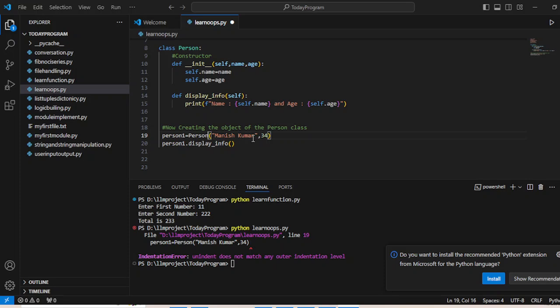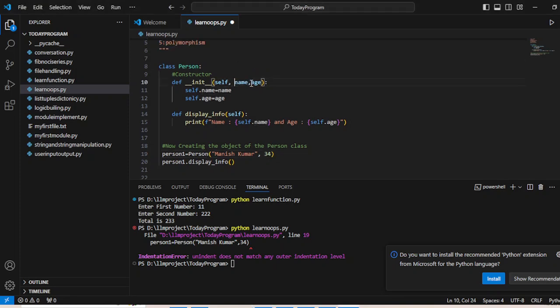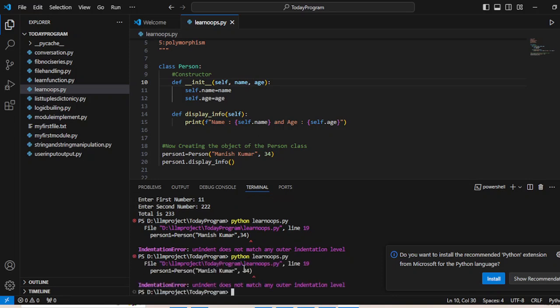I have declared the first parameter as name, not an issue. The second parameter is age, not an issue. What is the issue behind this? You know, the unindent error does not belong here.